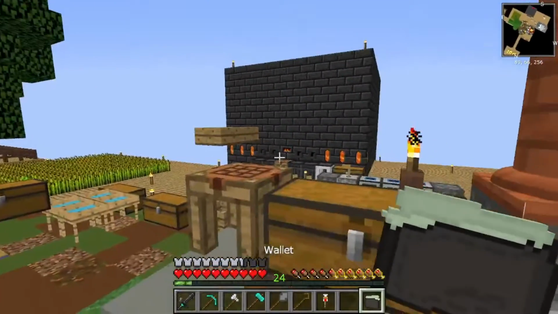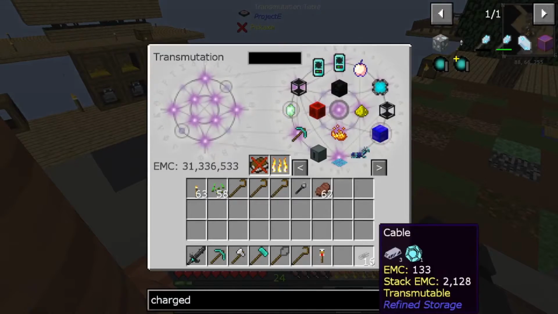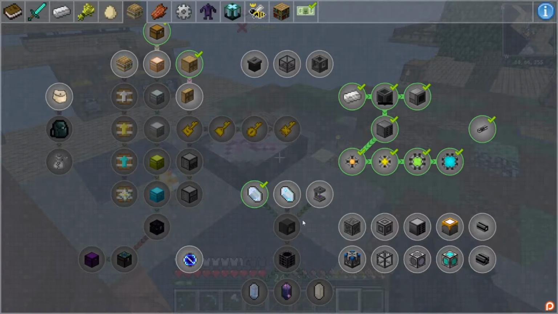Yeah, I'm definitely going to have to automate the sky stone. That's the only option we have. 16 cables from front storage. Already had them, pretty sure, because I have the achievement. So I know I did.